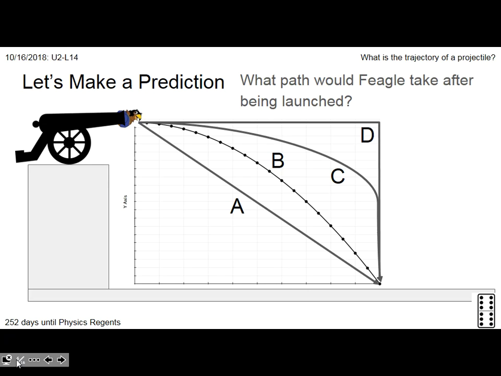So D is the one that goes over and then down. So this is A, B, C, and D. No, this is actually what the path would be. There's no wall, it's not hitting anything. This is just the path. All right, so you got 20 seconds. Again, in your notes, draw the one you think and then decide who in the group is going to share with the class.